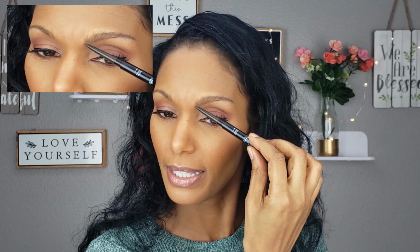And up close, I've never had anyone tell me, oh my gosh, I can see your brows. You could make your brows as dark or as light as you want. Depending on my makeup, I tend to like a darker brow, but it really depends on my mood too and whether I have time or not. You're just going to continue to brush through the hairs lightly because it's always easier to build up the color than to have to remove the color.